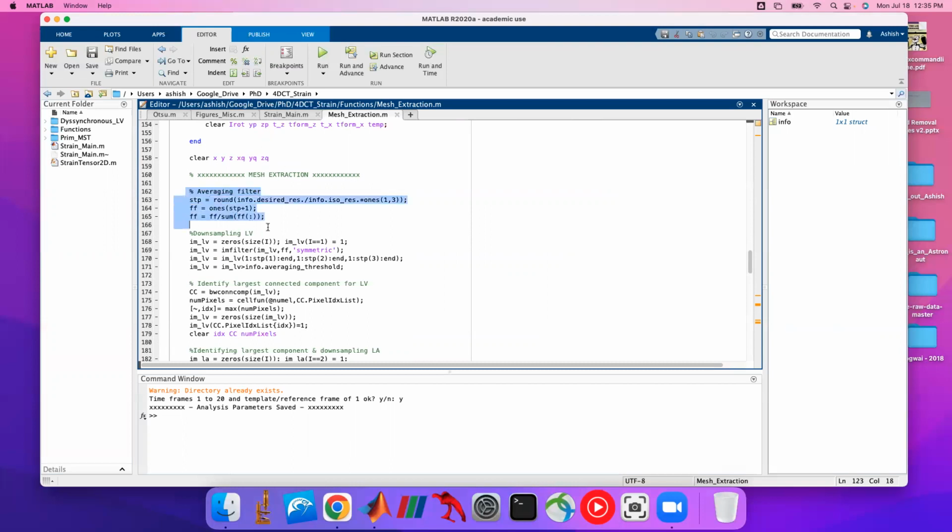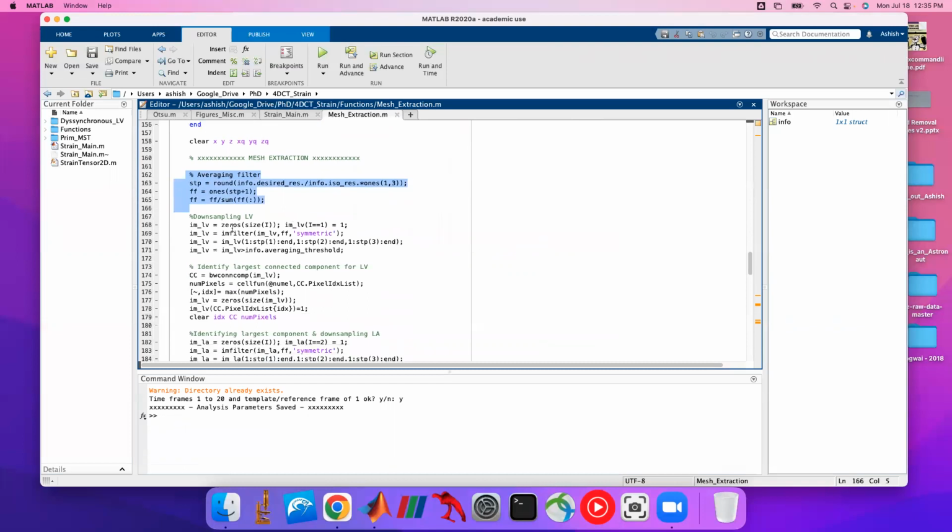And this is the downsampling now. This is the same as Amir's code. This is the section that I haven't changed, where he defines an averaging filter and picks. So he averages in steps of whatever the desired resolution that you want. The way it's coded now, 0.5 is the native resolution that it first resamples to, and then from 0.5, we have stuck with 2. So that's steps of 4, since 2 divided by 0.5 is 4. It takes an averaging filter of 5 by 5 by 5, goes over the image, averages it, and then picks out every 4th voxel.